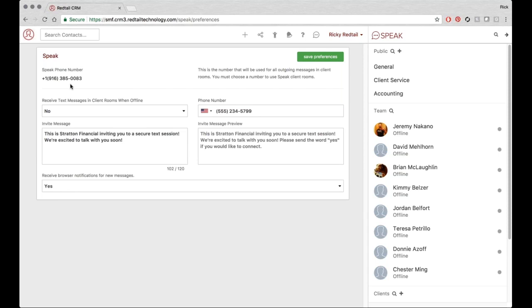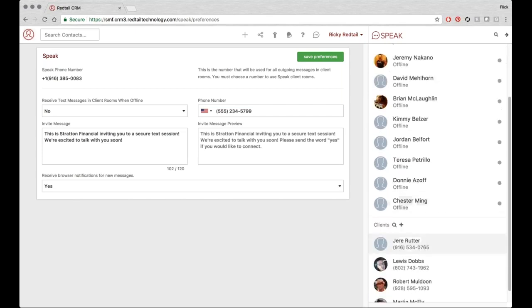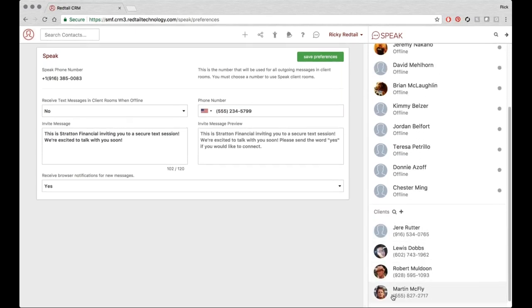Now, once that number is selected, I can set up a conversation with a client by going to that plus symbol, as I showed you, adding a client number, and then clicking that invite. Now, what happens is that they get that invite message. The biggest thing, before we even talk about getting that invite message, I do have to point out that your client does need to have a cell phone number or they're not going to receive your invite. This does need to go to an actual mobile phone number that is able to receive texts. I know that seems like something that's just common knowledge, but I wanted to point it out nonetheless.